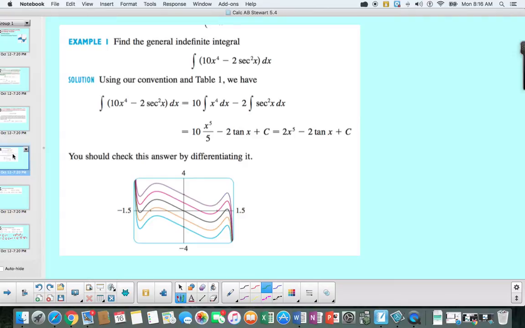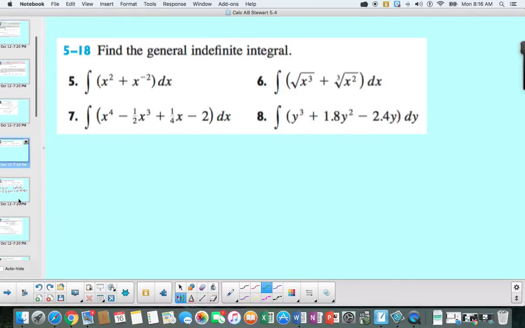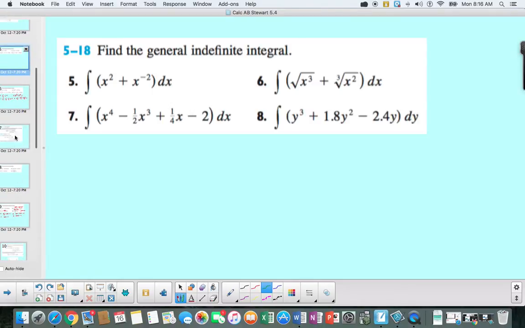We want to find the general indefinite integral for this, and we can use some of our properties, where the integral of the sum is the sum of the integrals, so we can find the integral of each portion of the expression, and at the end again put plus c, and this again represents the family of antiderivatives. It's your turn. Go ahead and stop the screencast and see if you can find the indefinite integral for these 4 examples.